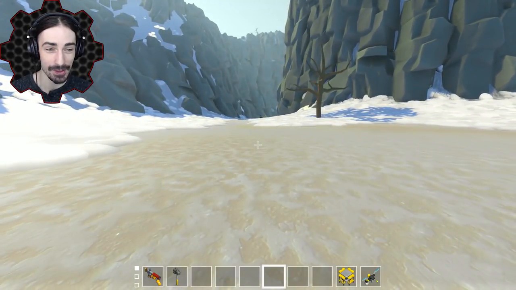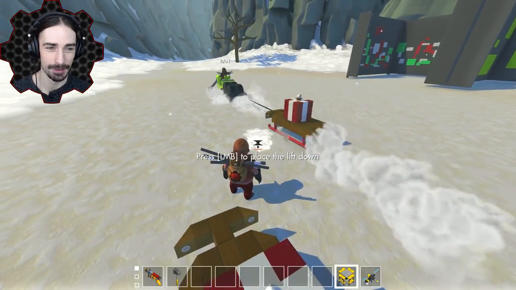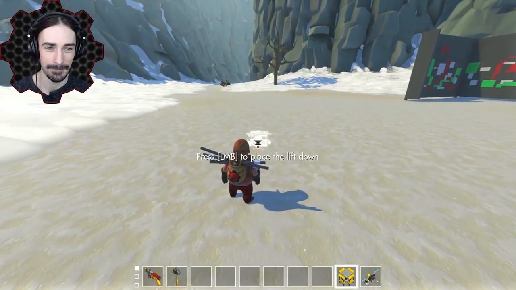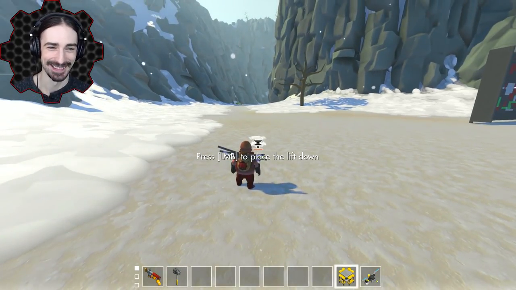Oh, yours is fast. Holy cow. Yeah, I might need to slow it down, though. It might be too quick. Go. Oh, there we go. Go. Yeah, I think you're way faster than me. You also seem to be... Okay. My sled doesn't... Oh. It's not... Oh, boy.